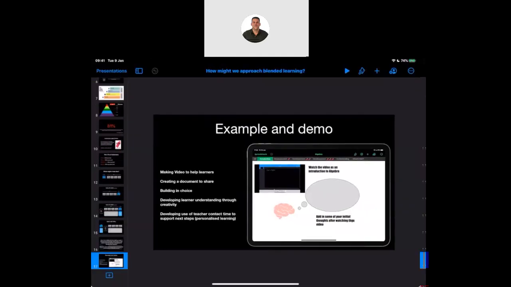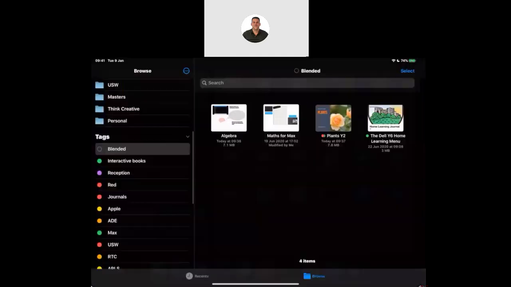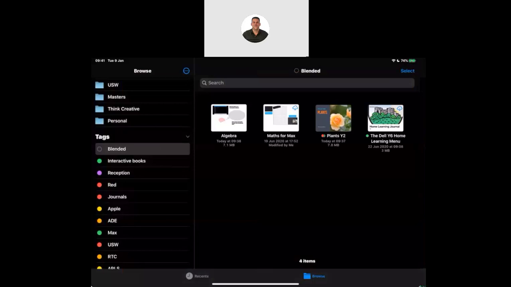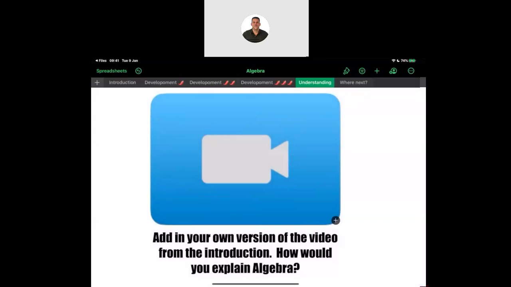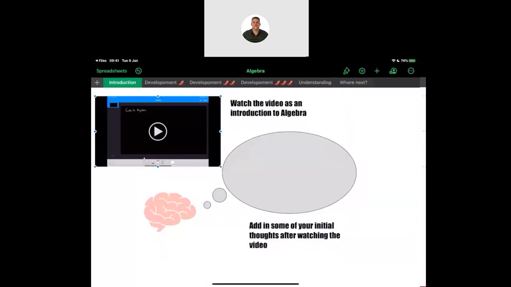So I'm going to jump out of the presentation just for a second and just jump into some examples. This first example is using a numbers document. An example here, this was specifically for my son who was struggling with doing some algebra, so I thought I'd create a little document for him. What we've done here is on page 1, if you're not familiar with numbers, it's kind of Apple's equivalent to Excel spreadsheets.